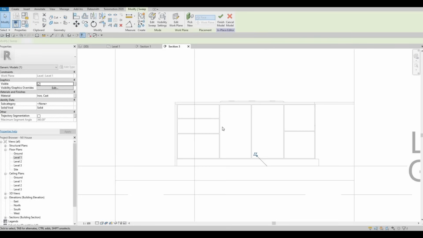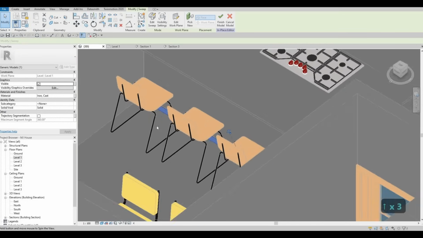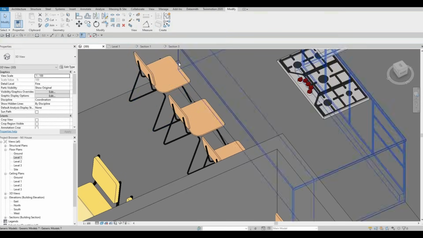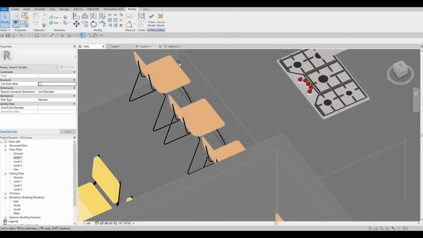We can now go to section 3 and try to pull it up. So looks like it's getting pulled up. So I'm happy with that. So once we build it, we have it right there. I think it's too thick.